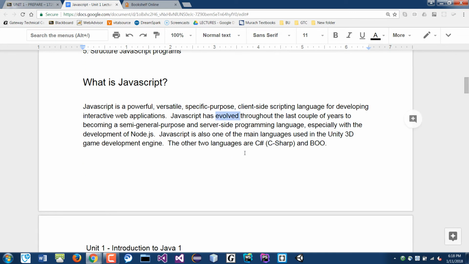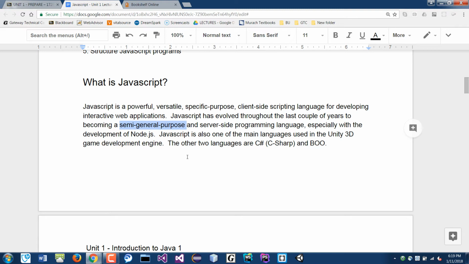JavaScript has evolved throughout the years, and it's moving toward becoming more of a semi-general purpose language, because now it's not really used only for web development anymore. It's used for making games too. You can write games for console systems like the Xbox or PlayStation 2 using the Unity 3 game development engine. On Unity 3, if you have never used it, there are 3 main languages, and JavaScript is one of them. So you can use that to build a completely full-fledged game using that engine.